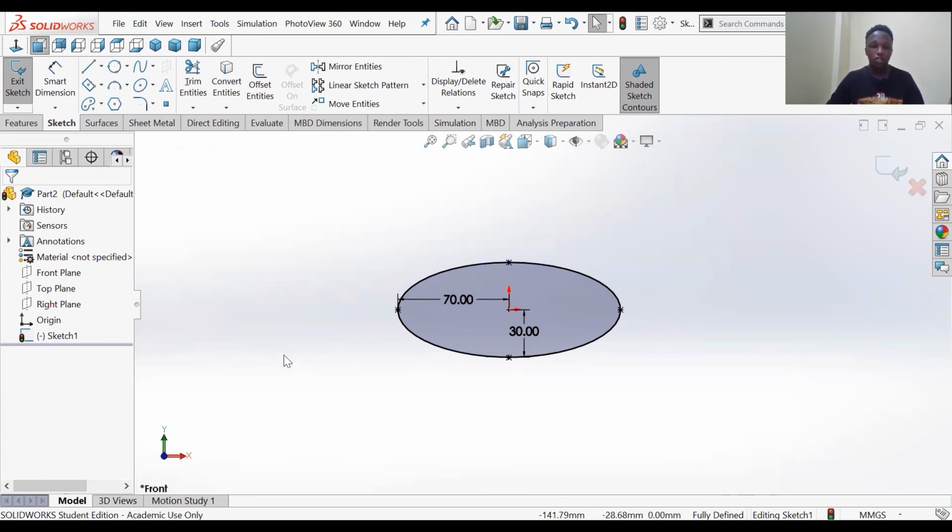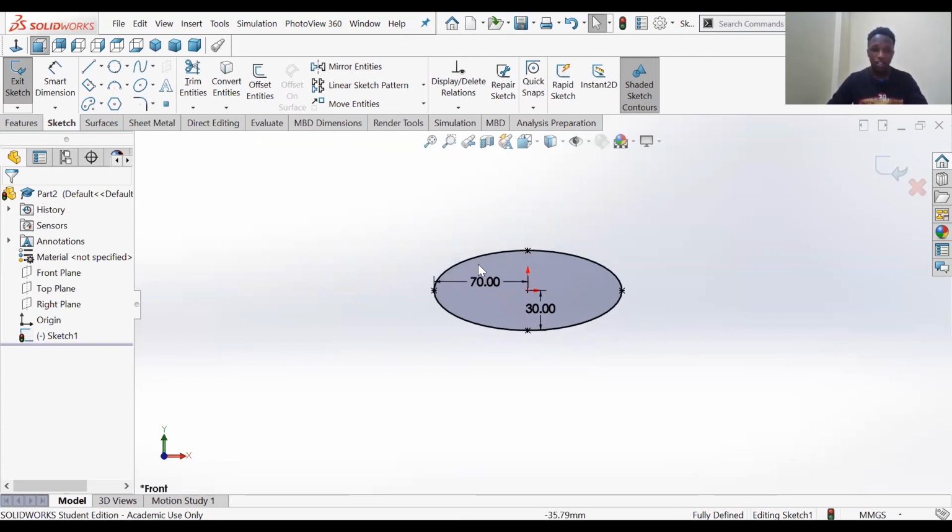So that's basically how we can draw our ellipse when we are doing our 2D sketching. That's basically how we can define an ellipse. That's all about ellipse drawing. You can apply the rest when you want to draw your partial ellipse, parabola, and conic. You can apply the same technique we have applied here when you're drawing an ellipse.